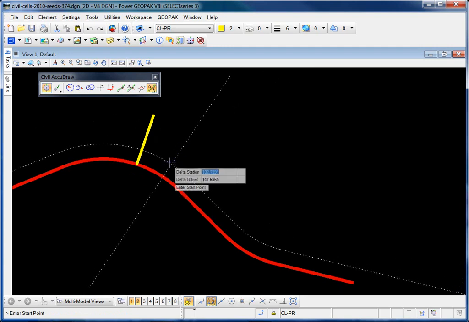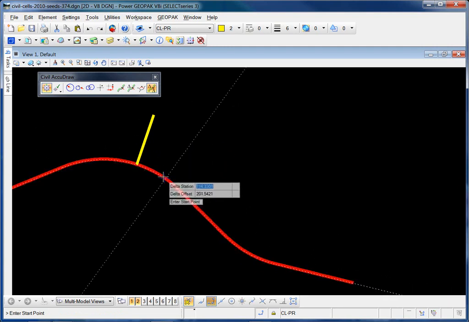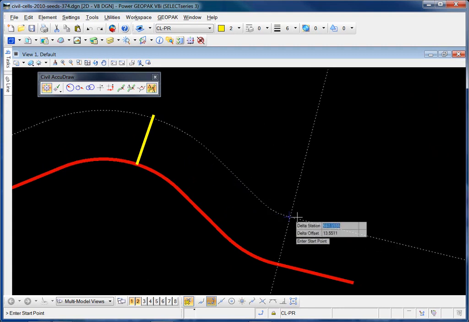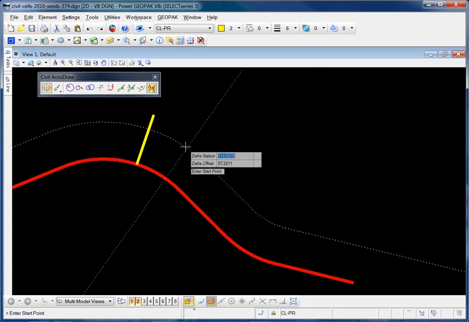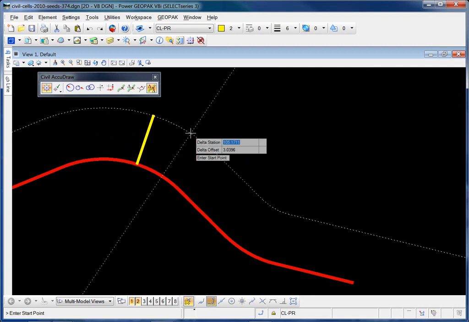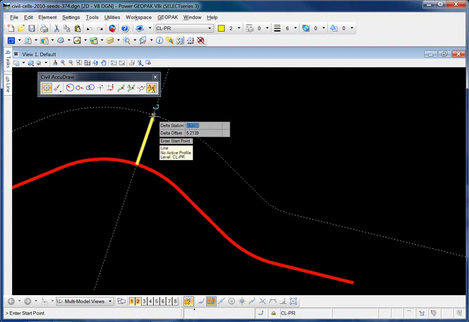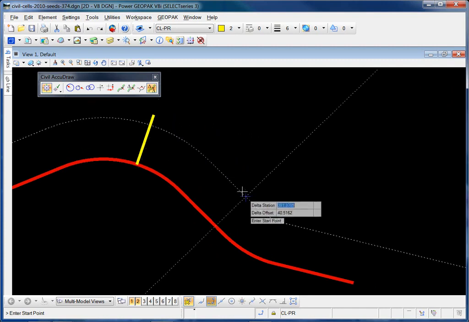And so you see the stationing is running along this alignment. So you see the offset line, how it's curved there. But the delta, notice there the number 105. That 105 is measured from this point right here. So the delta station measures from that point, and then the stationing along here.